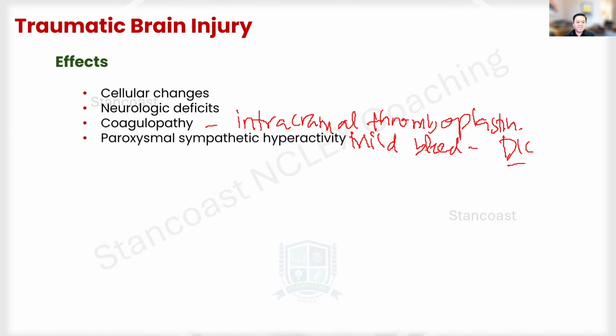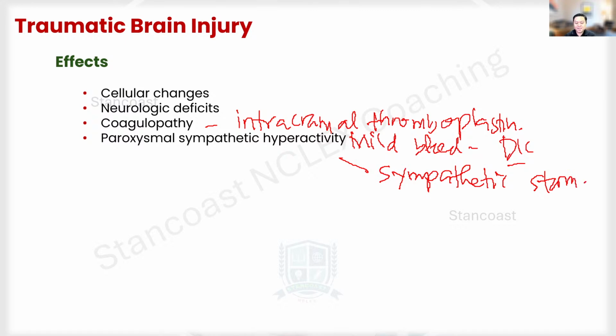Now take note, guys, there's also what we call the paroxysmal sympathetic hyperactivity. So what is this? This is what we refer to as the sympathetic storming, wherein this can lead to the uncontrolled release of the sympathetic hormones in response to the stress. So at this point, they will end up with a rapid heart rate. Their breathing will become faster. The temperature will rise. They will end up with sweating, get agitated, and there will be pronounced muscle contractions. Again, this is what we call the sympathetic storm. And again, this is the sudden release that is uncontrolled, and we are referring to the sympathetic hormones. So that's why it's referred to as the sympathetic storm.